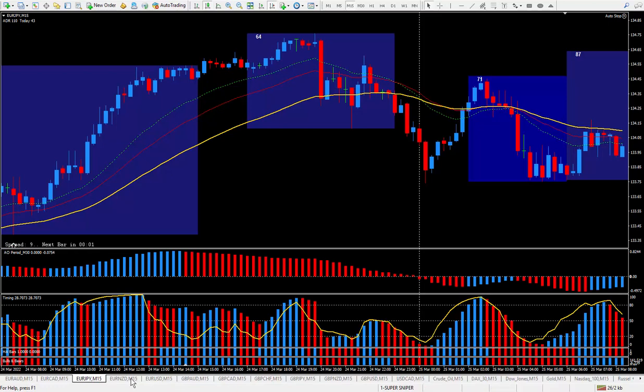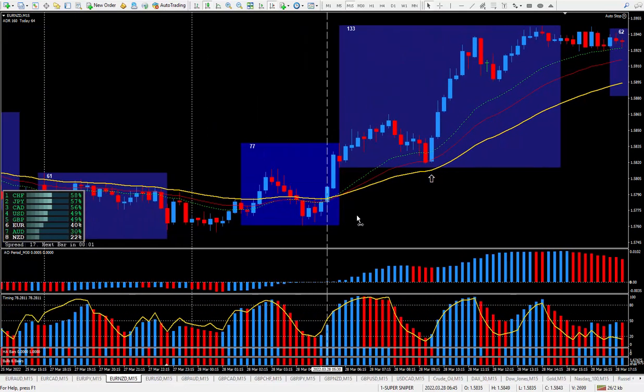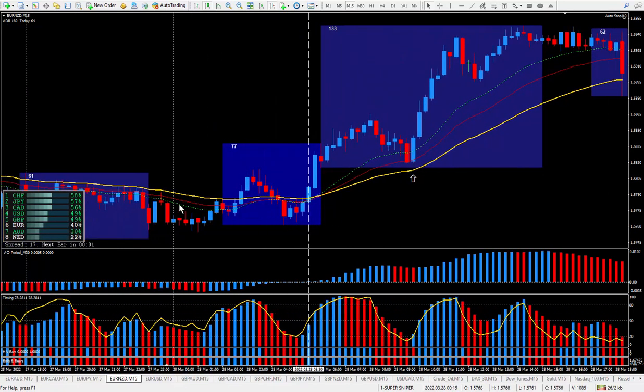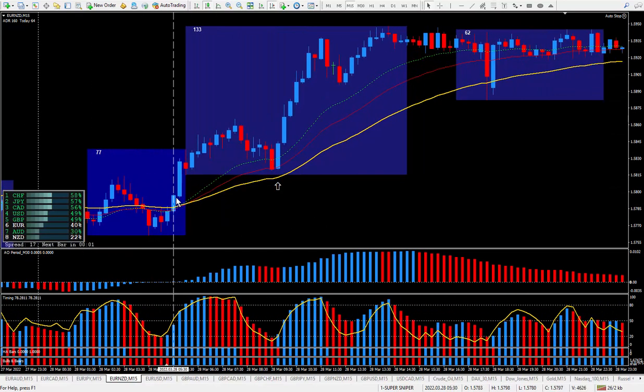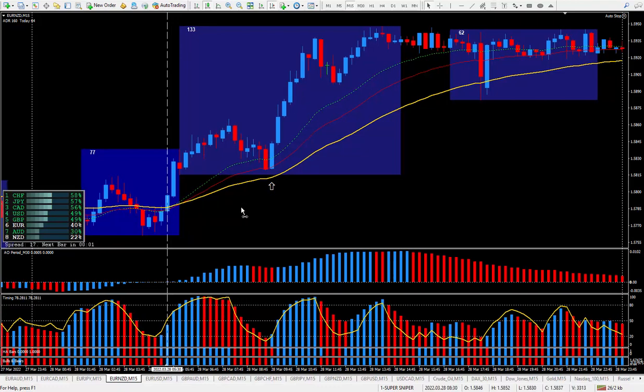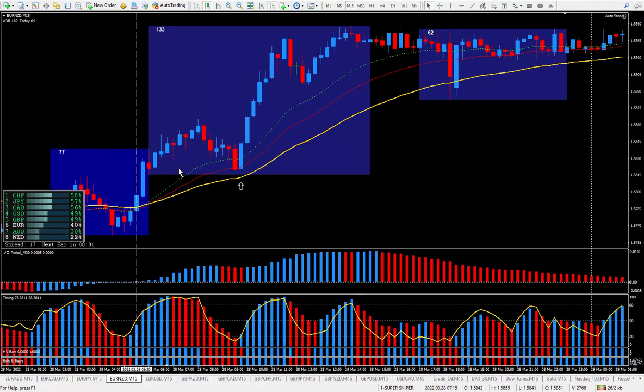Moving on to the Euro New Zealand. Run a check here, price action is below the goal line. Remember, once you get above the goal line, we're thinking about buying, especially when we go above the waterline on the AO. So for myself, the daily trade plan, I must wait.